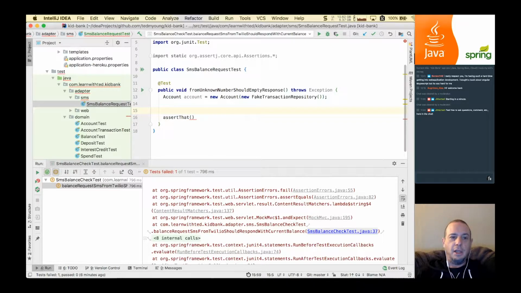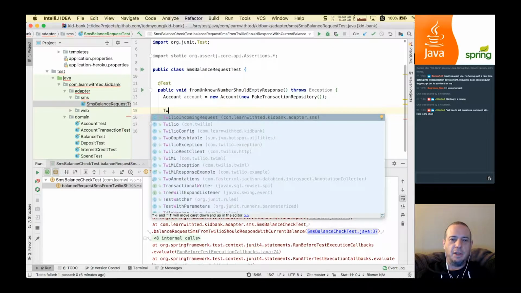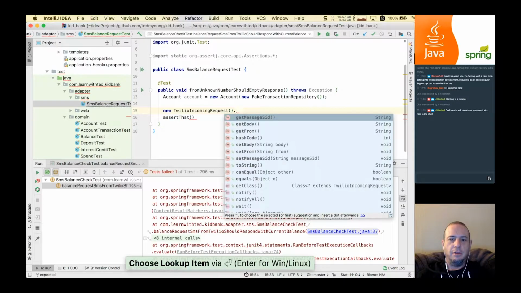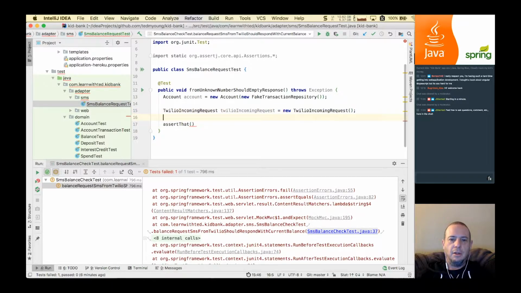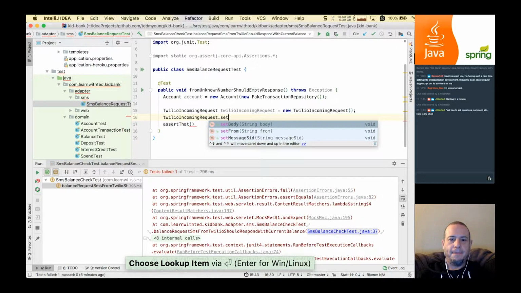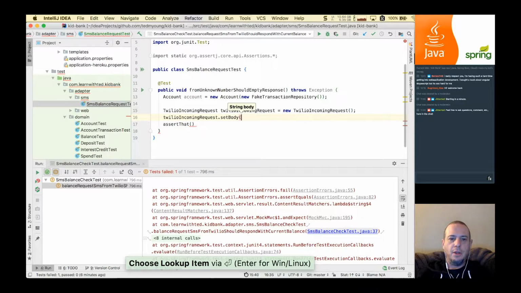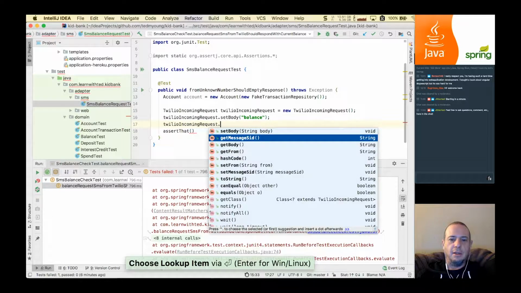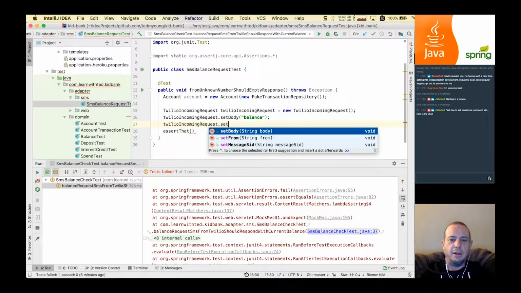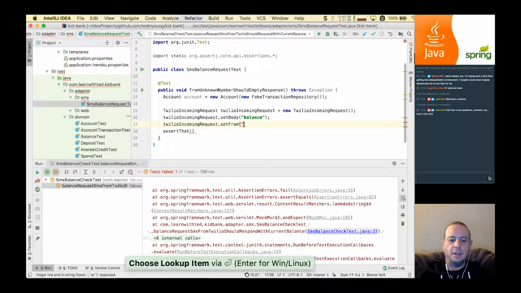So now we need to create a request object. This is the incoming request, so this should be balance. We don't need to set the message SID because that doesn't matter, and the from is going to be some unknown number, so we can say 212.555.1212.